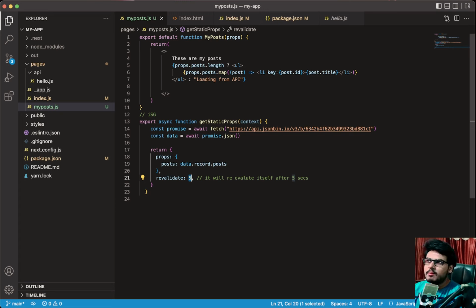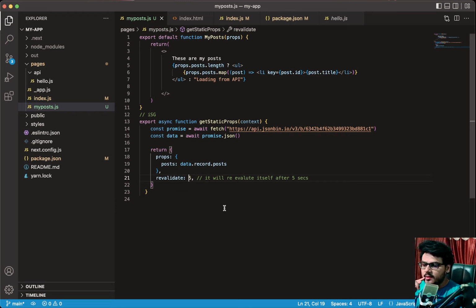What we can think about where the data changes frequently. I guess we can talk about the Nifty charts, the Sensex chart, right? Where you are seeing that the value of Nifty or the Sensex is changing every second, up and down, up and down. So in that scenario, you can add a revalidate of 1 second. After 1 second, the page is again updated, again updated, again updated. But you have to show the data without refreshing the site.